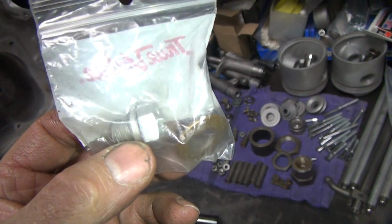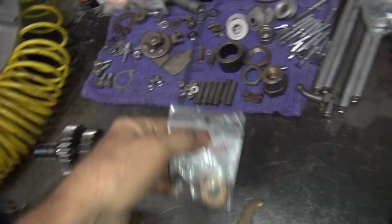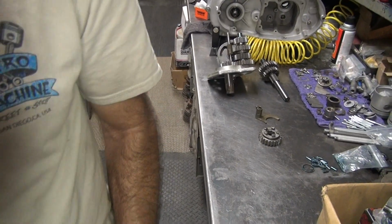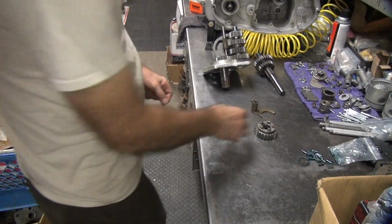It's a cut-off bolt. Doesn't look too promising to me. I like my method better. Okay, let me get back to work. Missing parts are always fun.